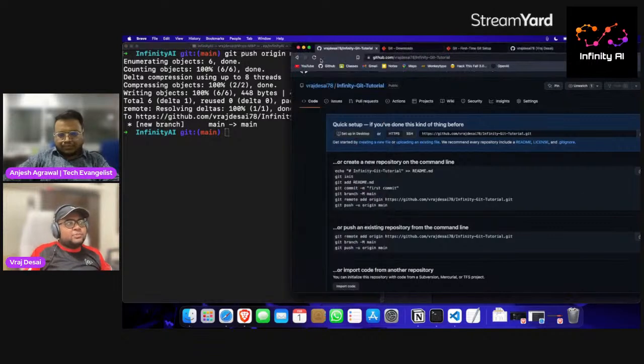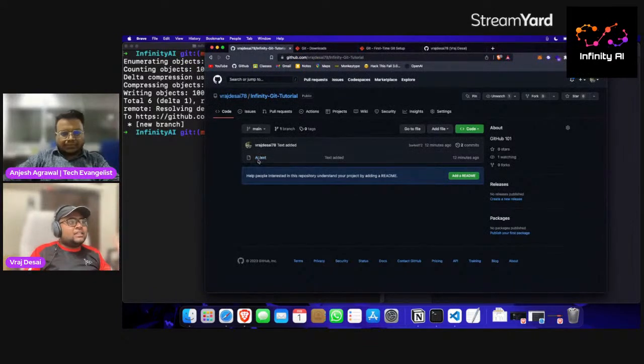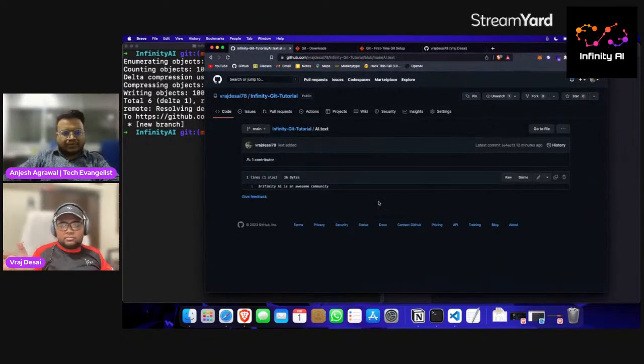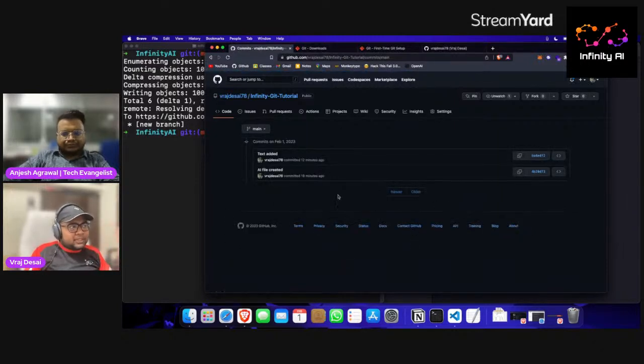Once I have written this code, see the magic. Now once I refresh this page, here you can see that the code is actually pushed. See, the ai.text is already here, and here we have this text because I have changed the head to the current commit, and in the current commit we have this thing. That's why it's showing, and I can show you that everything whatever we have done locally will be shown here. So see, here we have a total of two commits which we have seen in the git log command previously, and here also you can see that in your GitHub. So this is the GUI, a nice GUI for that.